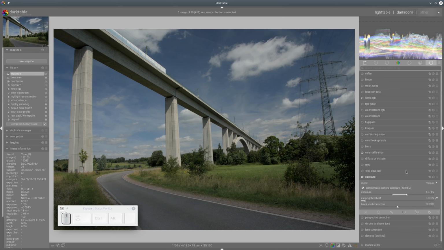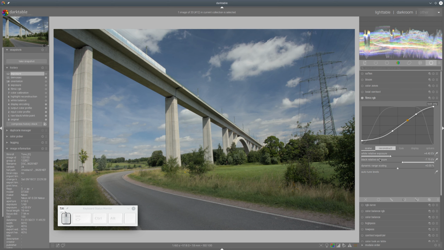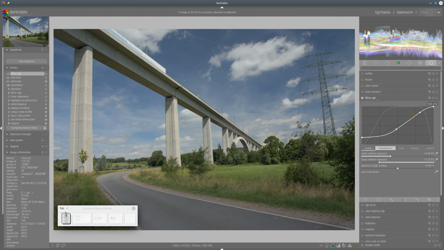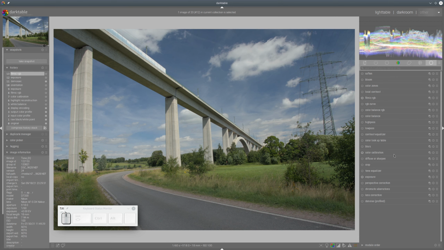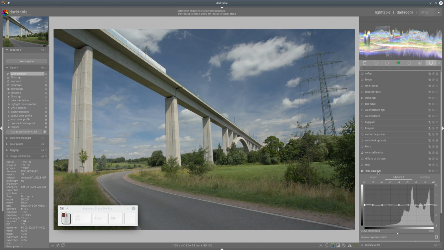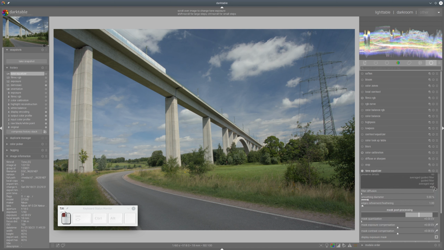Exposure, a tiny bit. I don't think that we need too much here, but let's try that also. Maybe also a tiny bit of black relative exposure so that we have a bit more brightness in the shadows and not such high contrasts. And we will use tone equalizer real quick.